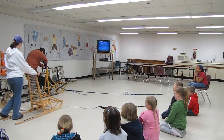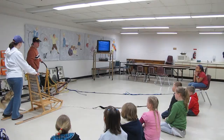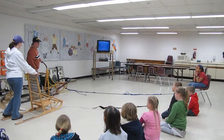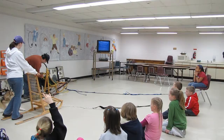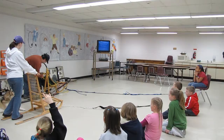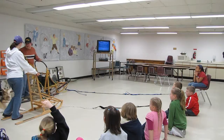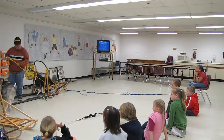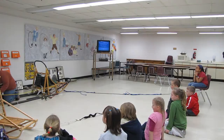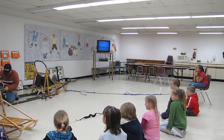This is called a snow hook. You put it on the ground and stomp it into the snow. You need a lot of snow for it to stick, or else it will come loose and you'll keep going. But if you need to stop for a long time, this wouldn't stay the entire time. So there's also a rope connected to the front of your sled where the gang line is — you hook that to a tree or a post. It has two little loops and the antler is used as a quick release.